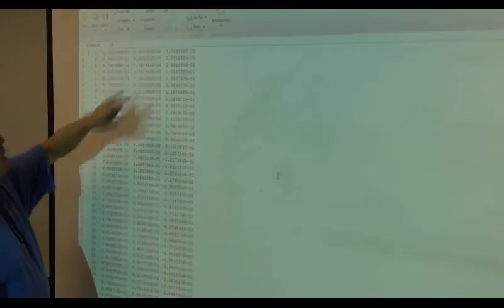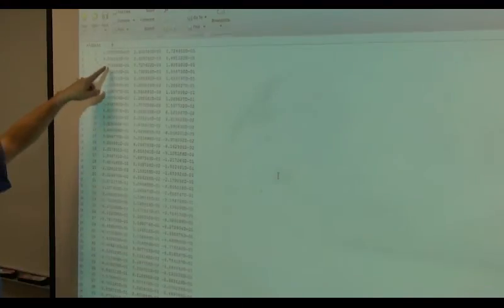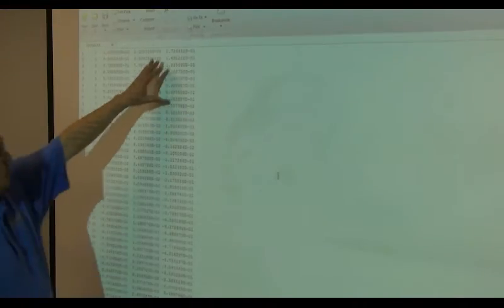This is a coordinate data set, X and Y, for panel location. I'm using a total of 40 panels to represent this Joukowsky airfoil. And this one represents the theoretical CP distribution for each panel.